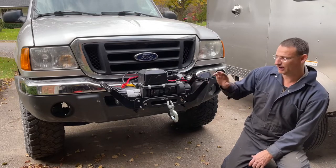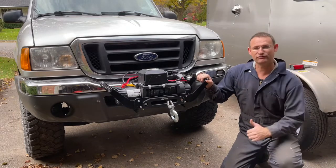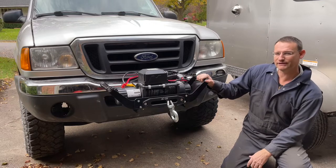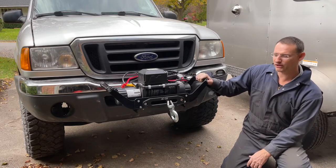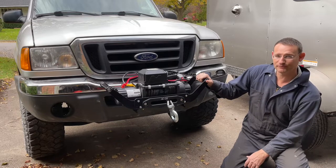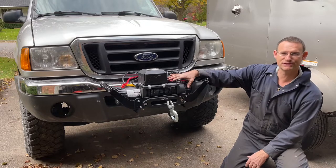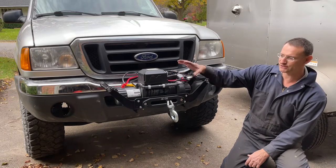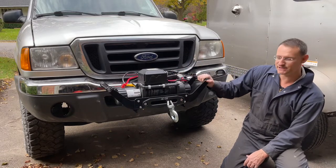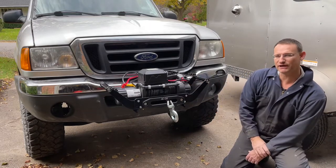Second, I rarely use the winch. I do mostly off-road camping, a little bit of overlanding. So I'm not doing lots of extreme 4x4ing, so I don't need a winch all the time. Also, I didn't want my winch always exposed to the elements. You know, out here, the rain, the snow, especially in Ontario here with the salt, your winch is exposed all the time to these elements.